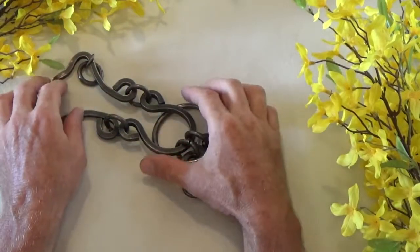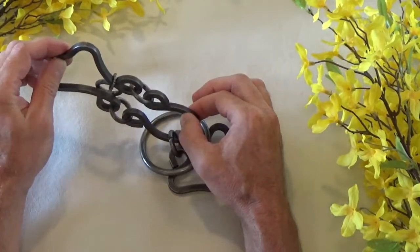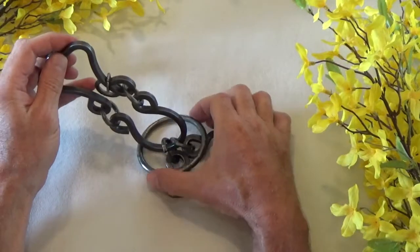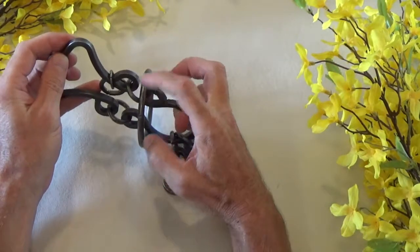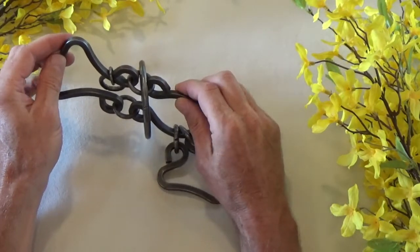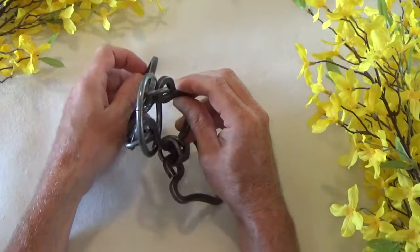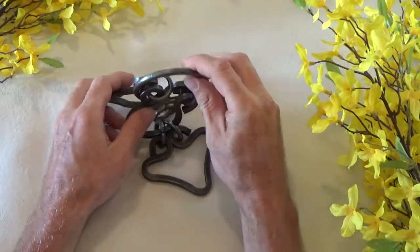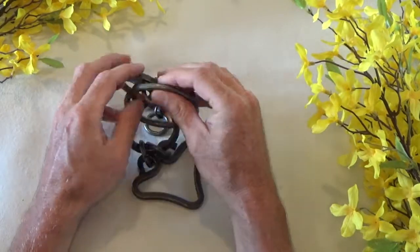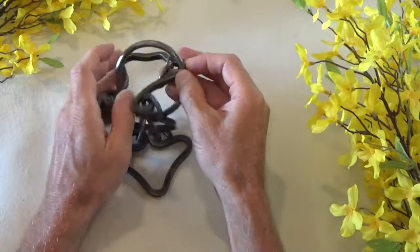Oh, the second way to solve it, by the way, is to simply take these two pieces and hold them at an angle. Now I've got the camera above me, so that's kind of harder to see, but I'm basically going to hold it at an angle and bring this ring to rest between these two eyes, the eye of this A piece and the B piece, and then we're just going to create that same channel by dropping this A piece kind of back, like you see. And then, again, because of the way the camera is, it's hard to see really what I'm doing here. But that is going to come down.